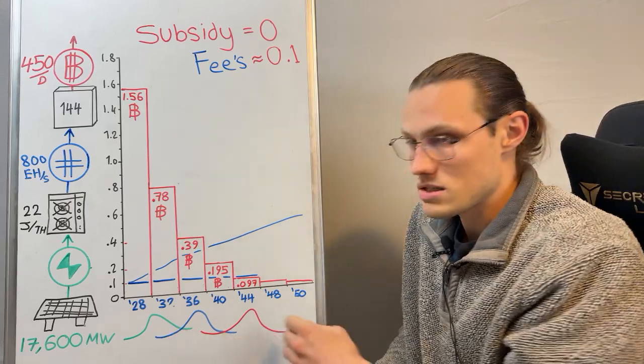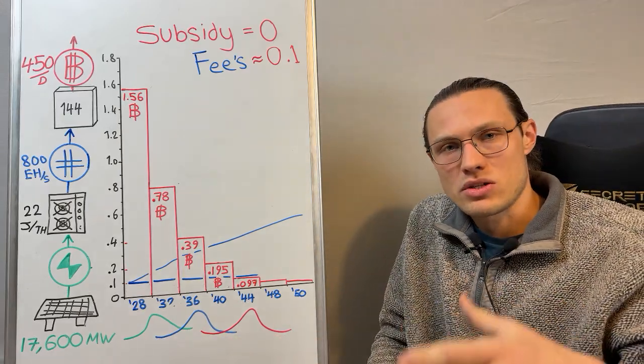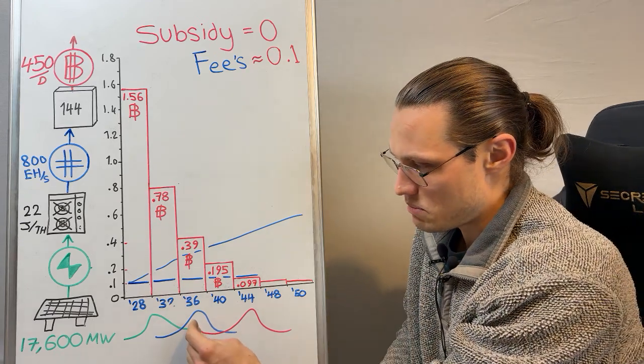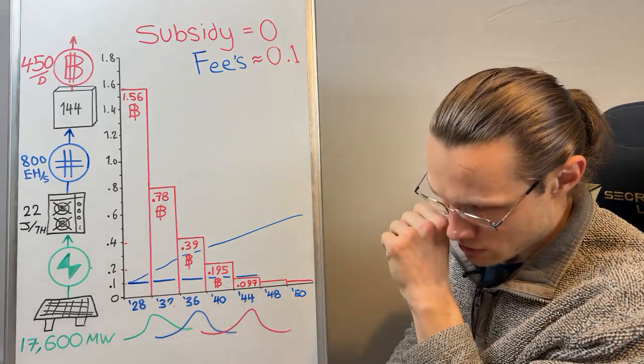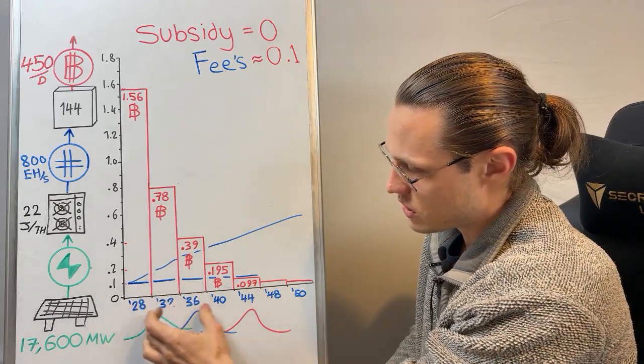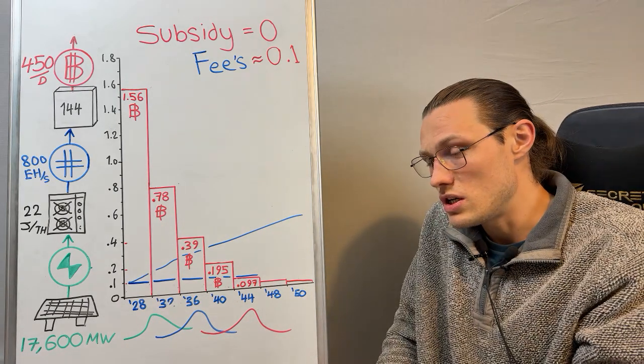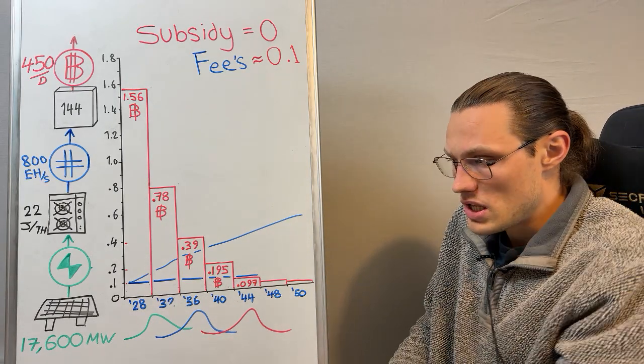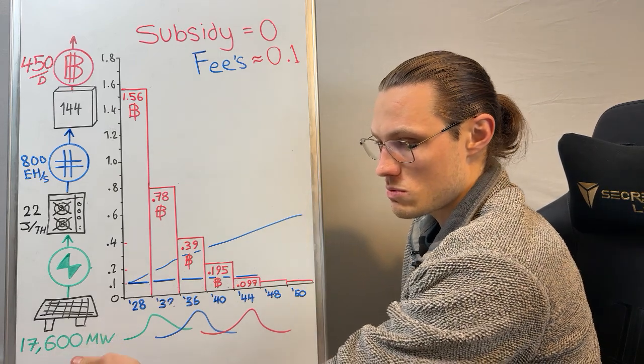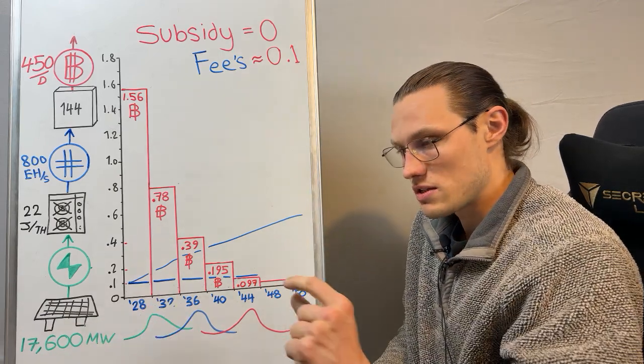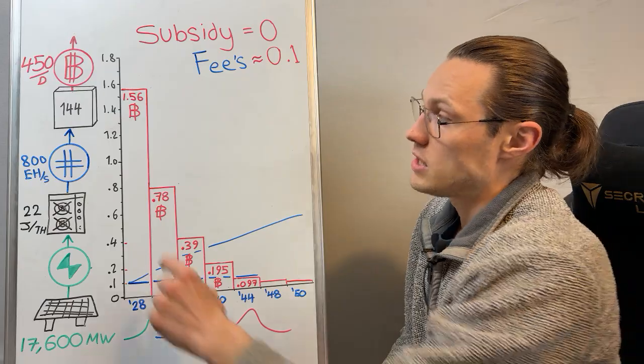And these three phases represent the full S-curve, with the steepest part being here. And that truly correlates to the adoption curve we will see, I believe. Because we're such a low percentage of adoption, the amount of energy that the network consumes relative to global energy is a very nominal percent.